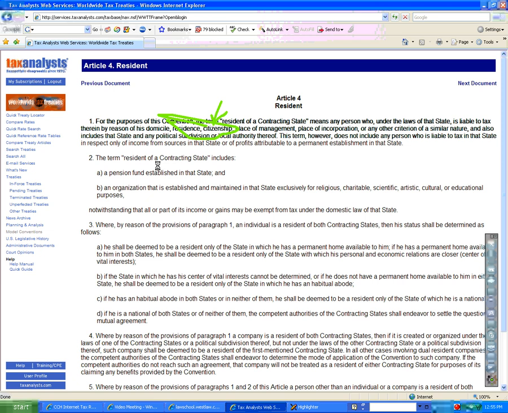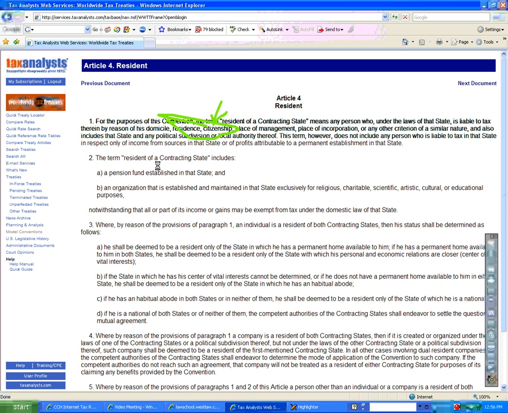Why does the U.S. side of the equation need to put that in there? It needs to put that in there because the previous articles defined a person, but they don't mention the word pension fund. It doesn't mention the word 501(c)(3) or an organization that is established and maintained exclusively for charitable purposes. So the U.S. likes to spell it out so that other countries understand that the U.S. is going to demand this in its treaties. Well, every country in the world has pension funds anyway. So the U.S. just feels the need to spell it out here because pension funds generally are not taxable.